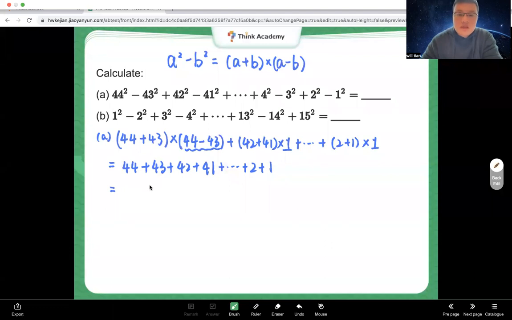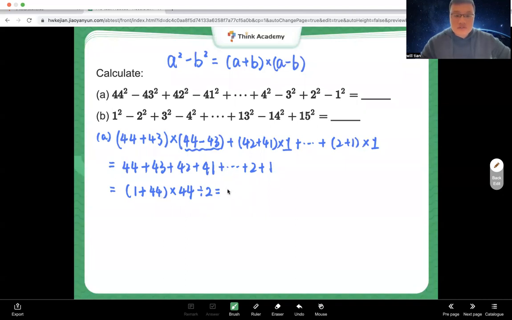So we know that we could do the first term. We can count from the right to the left, right? So the smallest number is 1. So we do the first term, adding the last term, times by how many terms we have, which is actually 44 terms, right? And then guys, don't forget you have to divide it by 2. So everyone, please do this calculation. Tell me what you got.